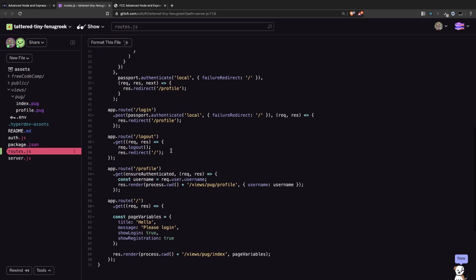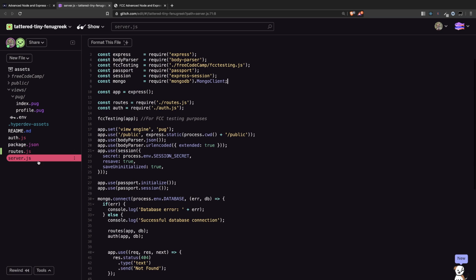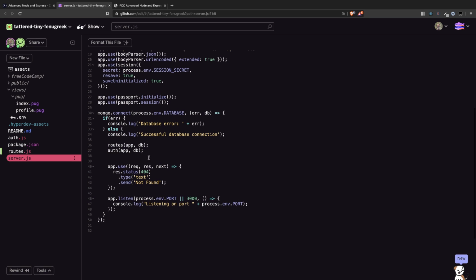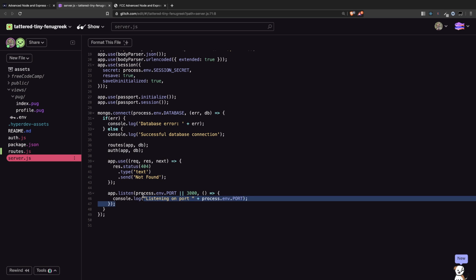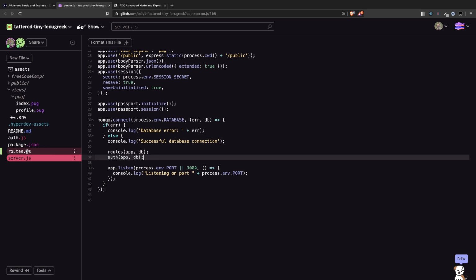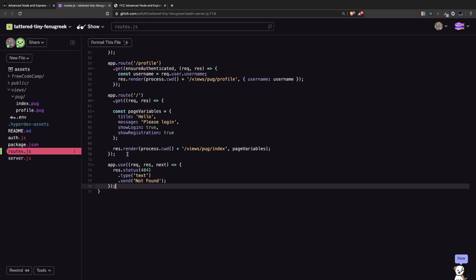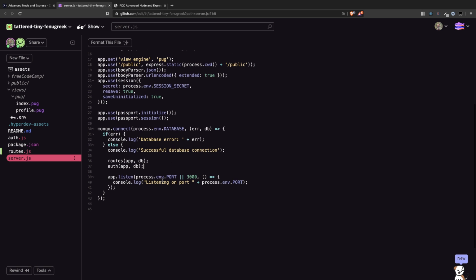We should have the same thing working. Now everything is here. App.use and app.listen, we left them here, which is, I guess, fine. Let's put also this, as it's a route, sort of, the 404 route. Alright, and app.listen remains here.